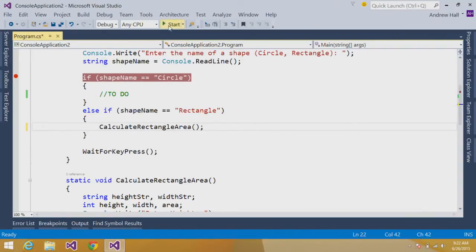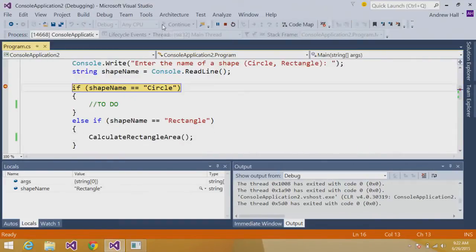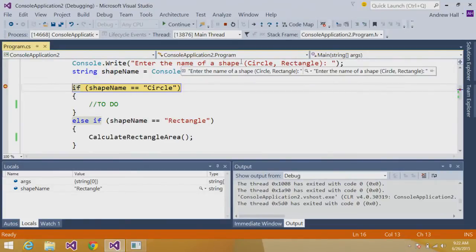So now when I start debugging, what I'm expecting is for it to prompt me and ask me for the values of the rectangle. So I'm going to say rectangle, and boom. And so I can step in the debugger. Normally people use the keyboard. It's kind of the easier way to do it, but we'll show up here. We have icons, and you can also do it from the debug menu.